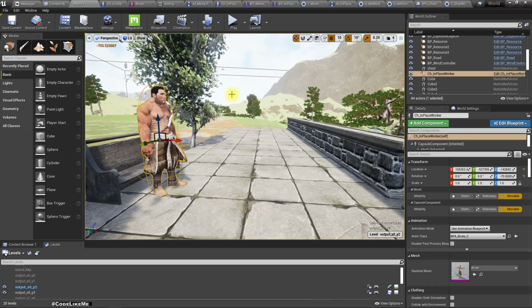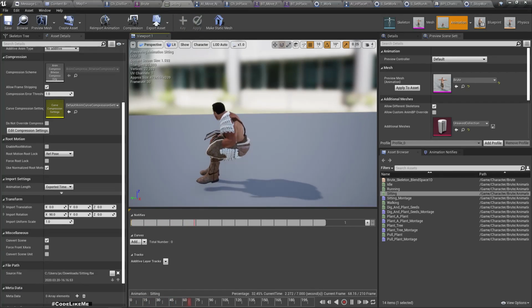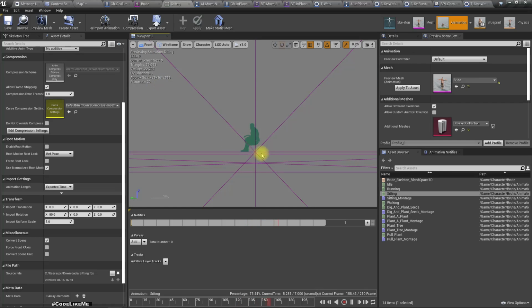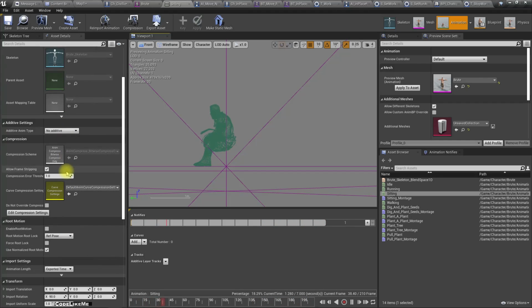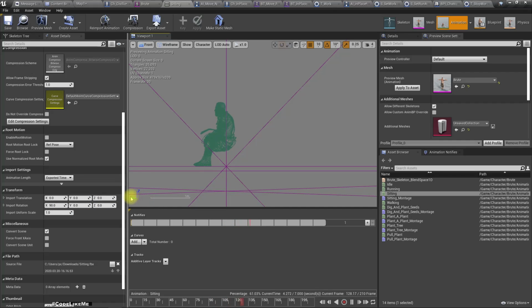So let's go to the front view and give some offset to this animation and move the character maybe like here, so that without the problem of the capsule collision, the character would look like he's sitting on the bench. This is the y-axis, so I'll add, not minus, how about a 10?